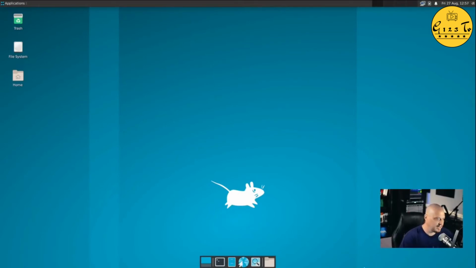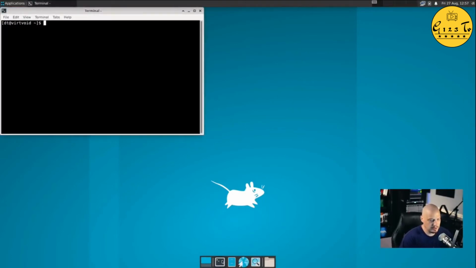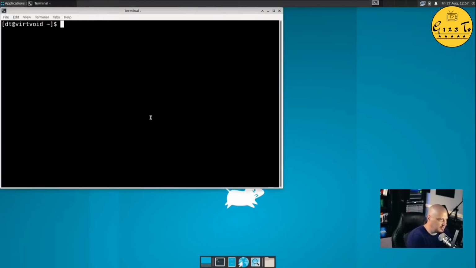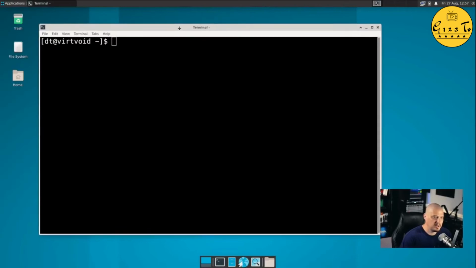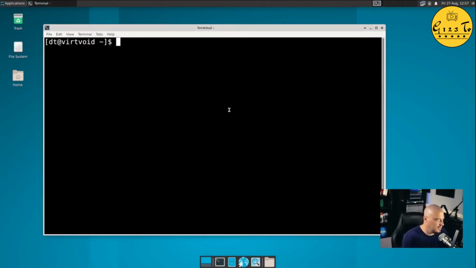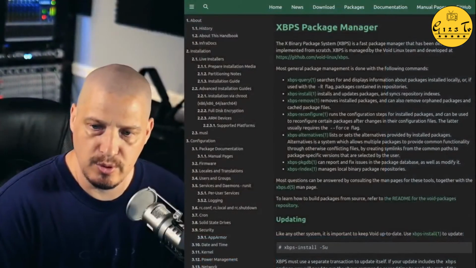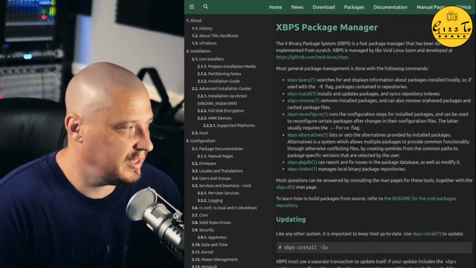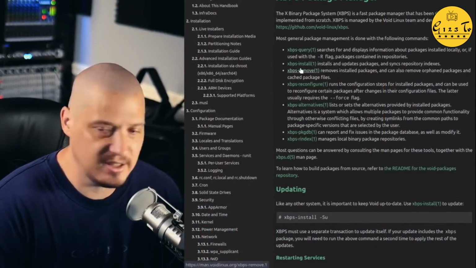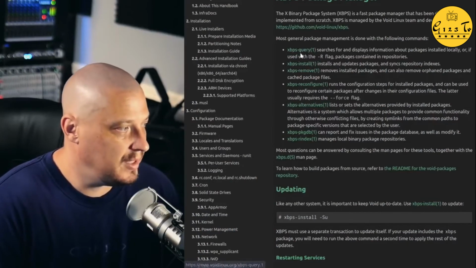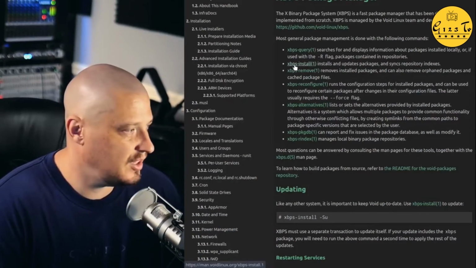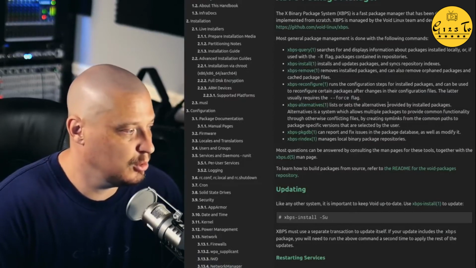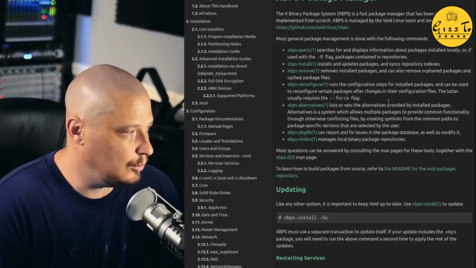And really, I think the main thing I should show you guys is some of the under the hood stuff with Void, because that's really what separates Void. So I'm going to open a terminal and let me zoom in again, and let's go ahead and play around with the package manager. Void has its own custom package manager called XBPS, and if I go to the Void website, they do have a nice page explaining the package manager and the various commands with the XBPS package manager. You use xbps-query to search for packages, xbps-install to install packages, and xbps-remove to remove packages. Those are the three most commonly used commands there.